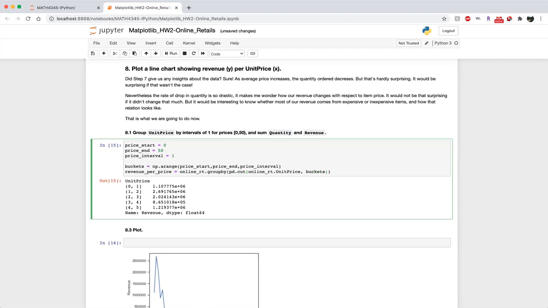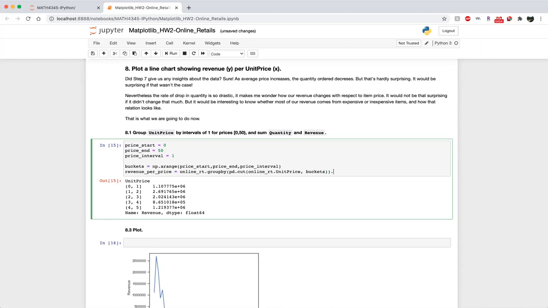So pd dot cut, let's see. We're going to cut the online retail data by looking at the column unit price, into those buckets.